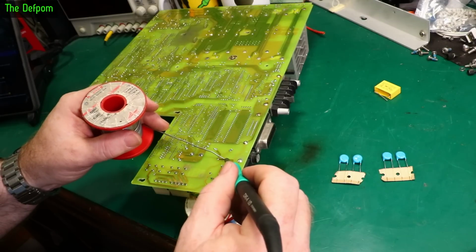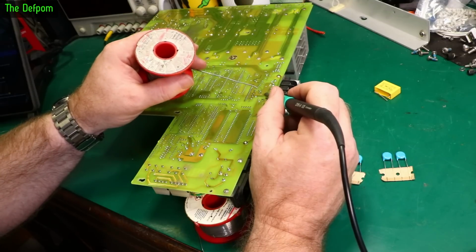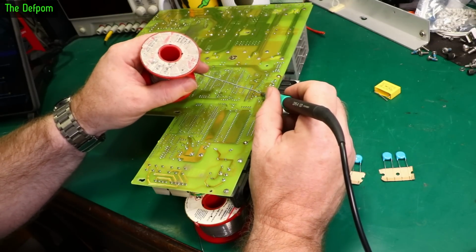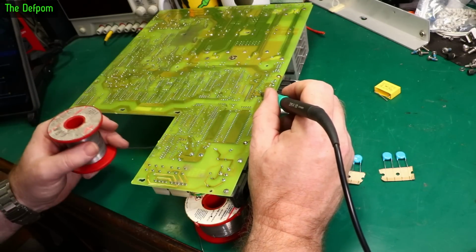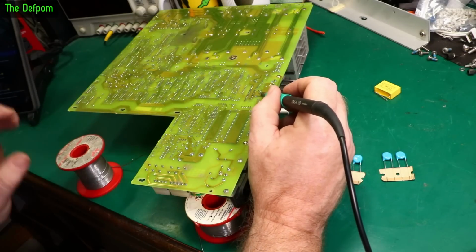Ordered a whole bunch of capacitors the other day, but unfortunately X and Y class caps weren't part of that. So it seems I've been a bit remiss there and I actually need to get some. Just putting fresh solder on these to make them easier to desolder. Makes a lot of difference. Now being a double-sided board, this could be a bit tricky to get them off as well. We'll see how we go. Especially on the earth plane over here. There's a ground plane over here for the earth, and also the output terminals, which also got a big plane, so it's a lot of thermal mass there, which is, even this is struggling to melt right now.